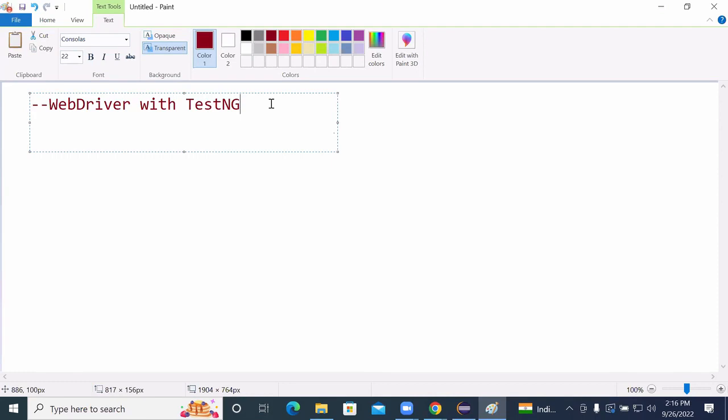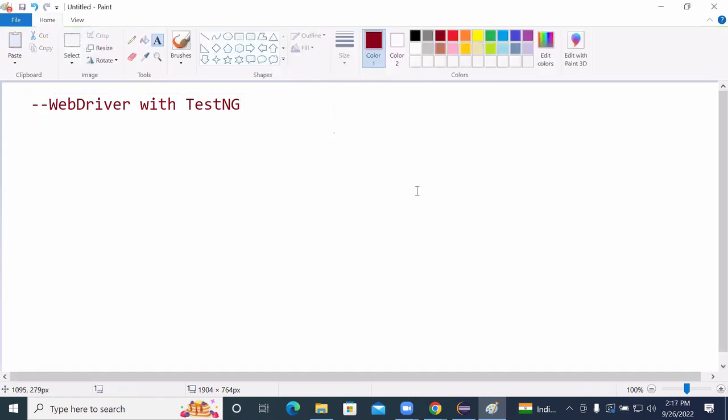So previously we have been working with individual programs of WebDriver, and after that we worked with individual programs of TestNG. Previously we treated WebDriver as a totally different program and TestNG as a different program.